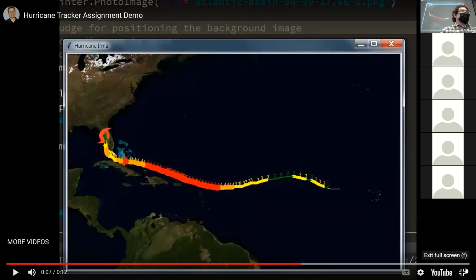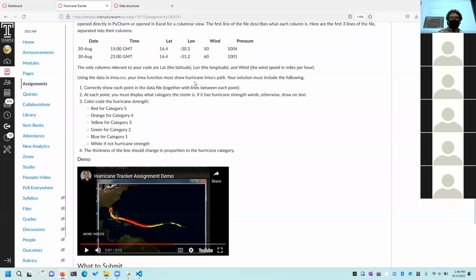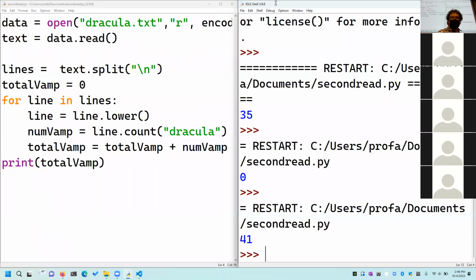Now, while this may look very complicated, it's actually just a turtle program in disguise. It's turtles all the way down. What we're seeing here is that the hurricane is actually just a turtle, and what it's doing is reading where to go.